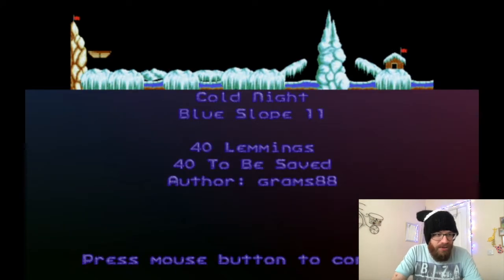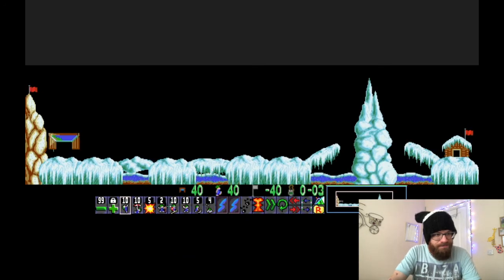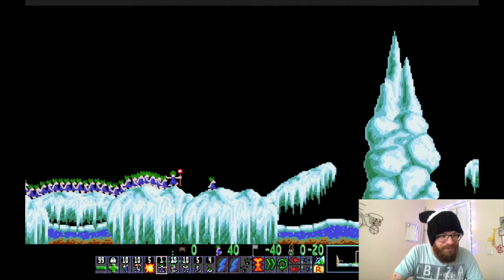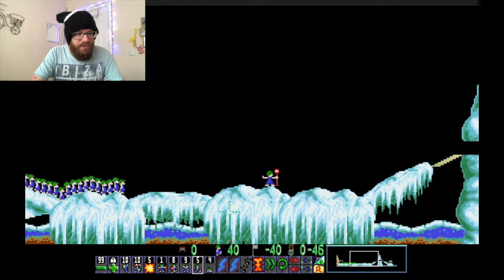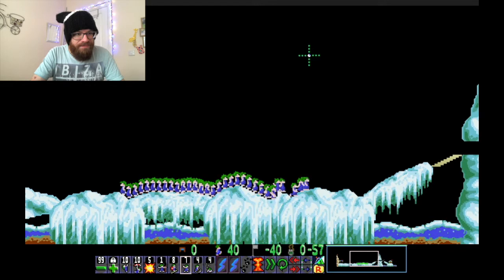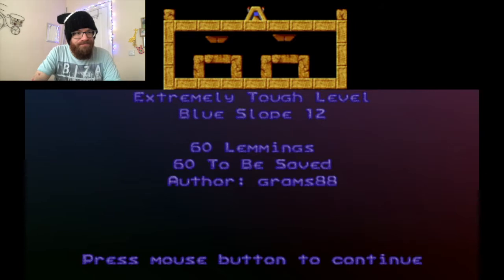Brillo, okay, so cold night, blue slope 11. Oh, good, this is nice to see. Lots of skills, plenty of different ways to solve this one. Yeah, so this one's really easy, just a simple case of that, really. There we go. Extremely tough level.